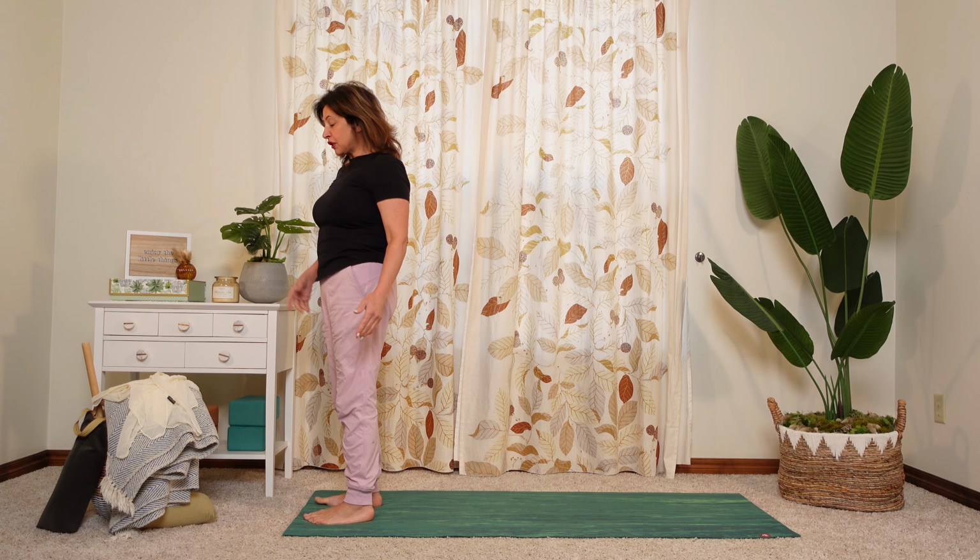Good. This next inhalation, step your feet up, breathe in. Exhale, fold. Inhale, lift up into your chair. Move your hips back, lift your tummy in. Good job, everybody. Hold. Hands to heart, feel the strength of your legs, and then forward fold. Straighten those legs and touch the floor.